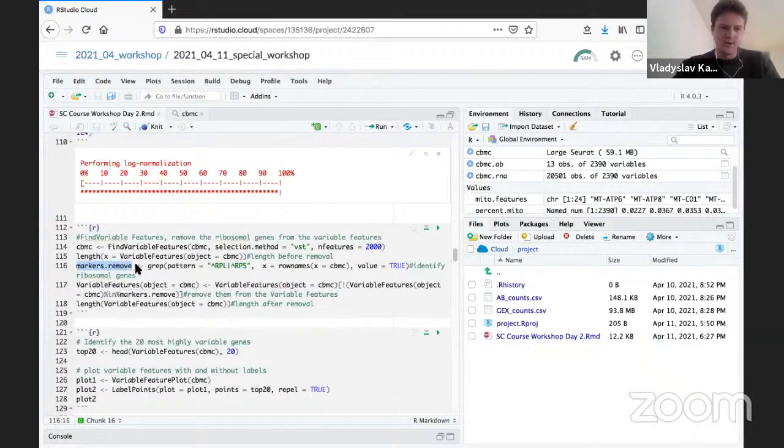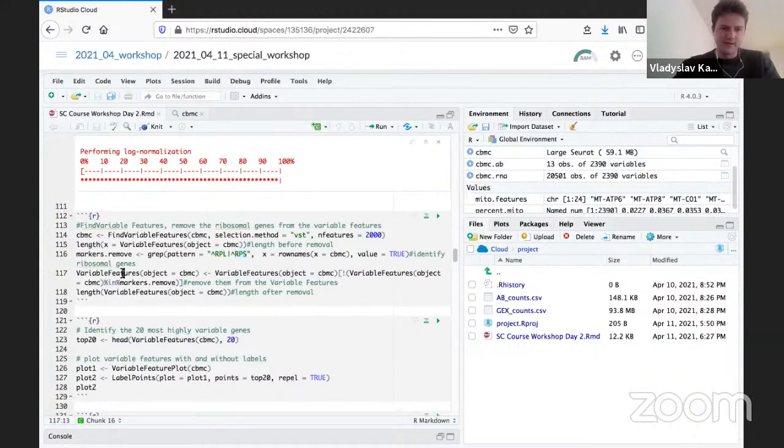First, I'm searching for the pattern that begins with RPL and RPS. So this function will return all the genes that start with these three letters. Afterwards, I just remove all the genes that start with these three letters out of the variable features. It's a little bit complicated here.